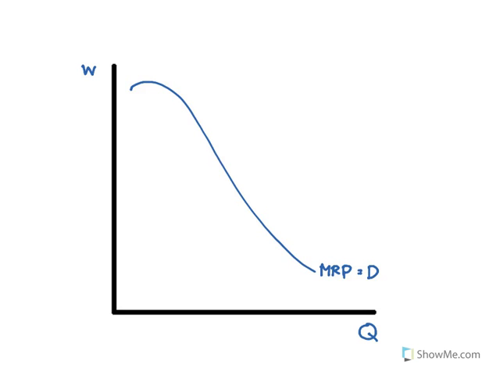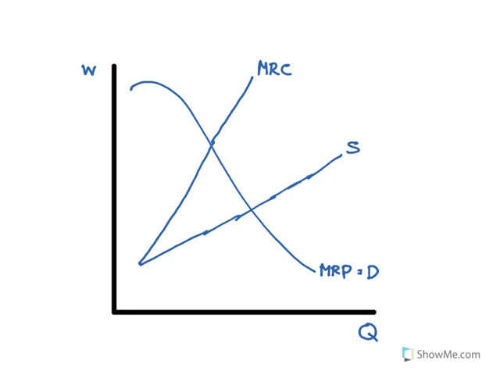Now for marginal resource cost and supply, it's going to look a little funky. It's going to look like this. So you have one line coming down, and then it makes a weird looking kind of V shape like this. And that is going to be marginal resource cost and supply. And the funny thing about this graph is that if you flip it upside down, it's a monopoly. Do yourself a favor, draw this graph and then underneath it, draw a graph for a monopoly, and you'll see that they're mirror images of each other.